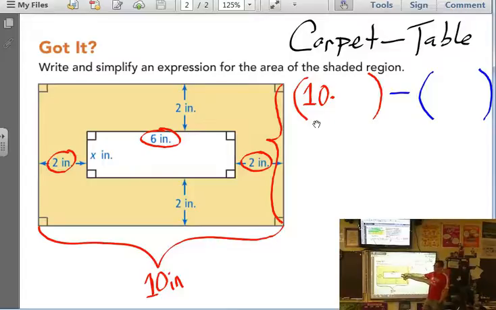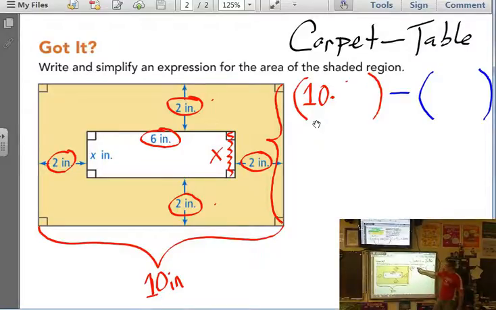You don't know what x is. You don't know this amount of space. It's 2 here and 2 here, but we don't know what the whole height is. We can't figure out what x is, Ashley. It's x plus 4, because I have this is x, 2 here, 2 here. So I'm going to multiply my 10, parentheses, x plus 4. Because to find area, it's length times width. And my width is an expression of x plus 4.